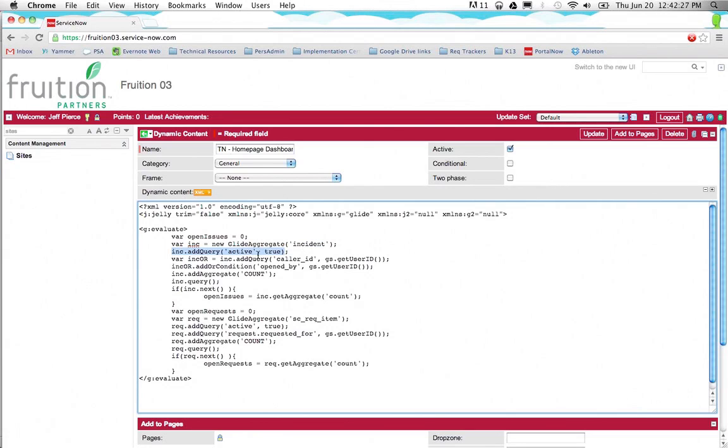I'm only grabbing active incidents. Then I have a couple of OR conditions. The caller ID needs to be the current logged on user, or the opened by field needs to be the current logged on user. The next line is where we perform the aggregate and we count the number of records that we just filtered.